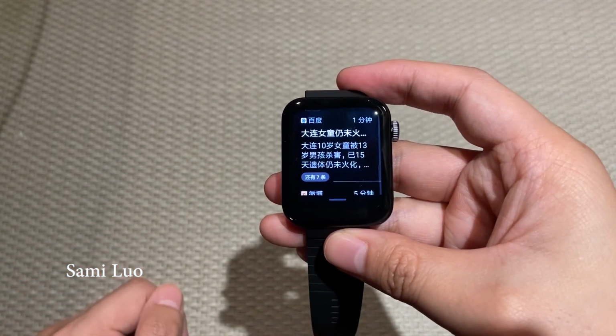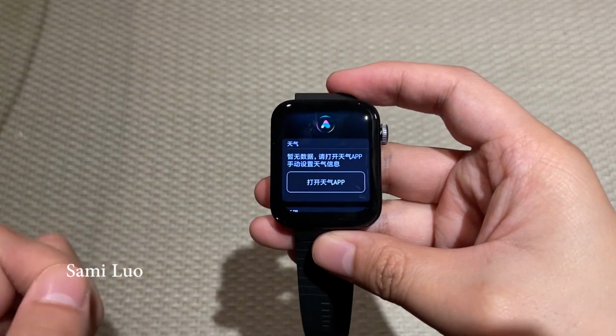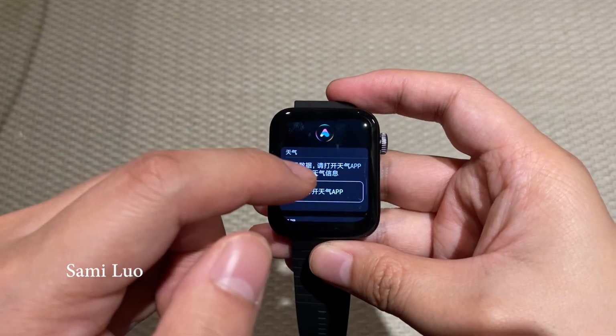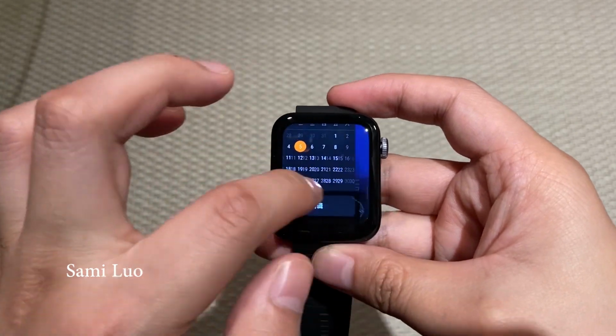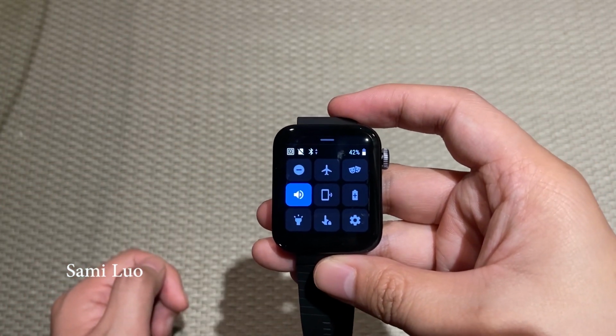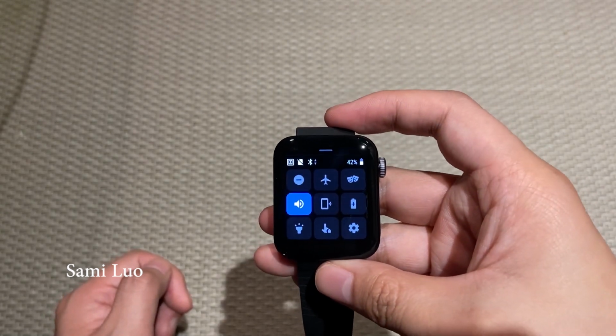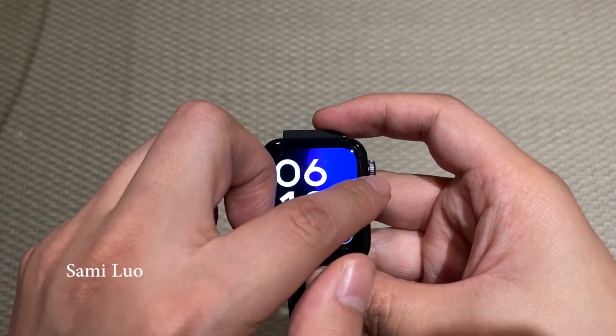Swipe down, you get access to notifications. Swipe right to enter Xiaomi voice assistant and a bunch of other shortcuts like calendar, etc. Swipe up is the control panel. Here you can enable all the features you need like flight mode, volume, flashlight, etc., same as Apple Watch. Now swipe left.